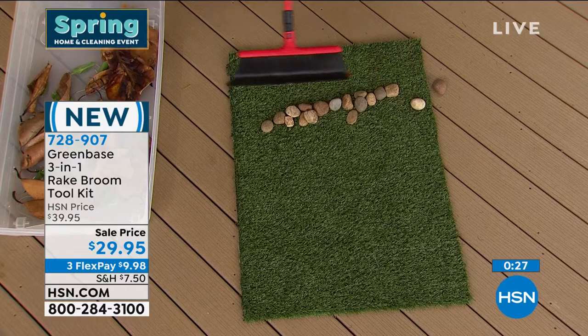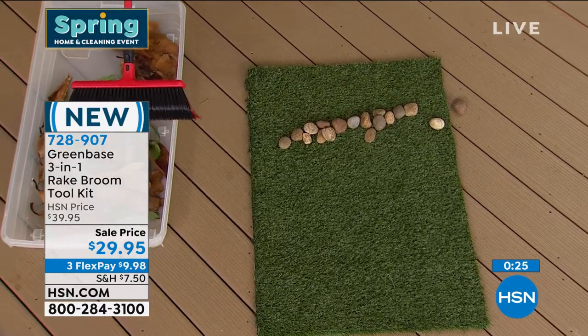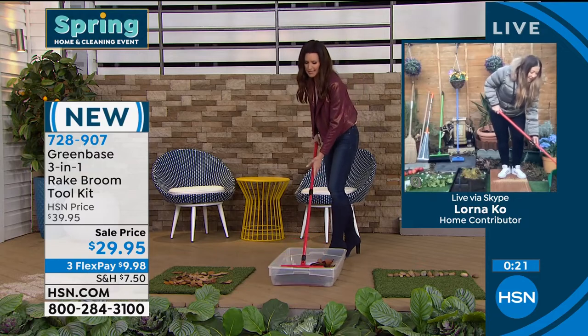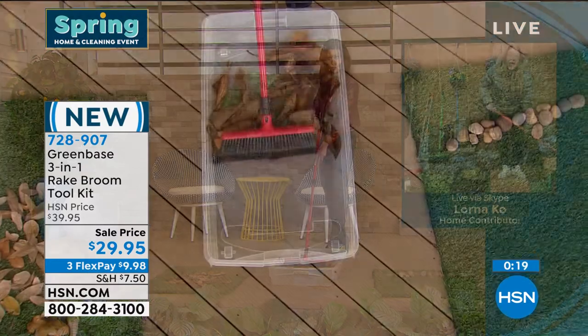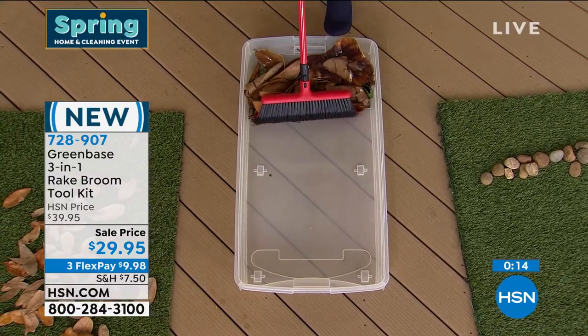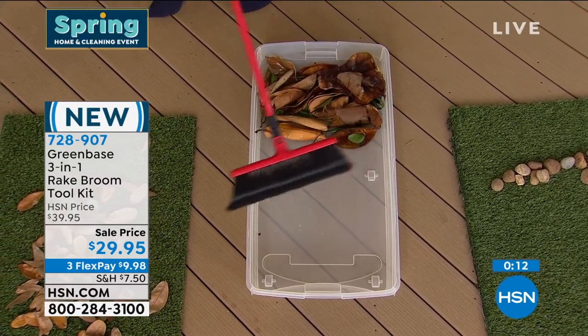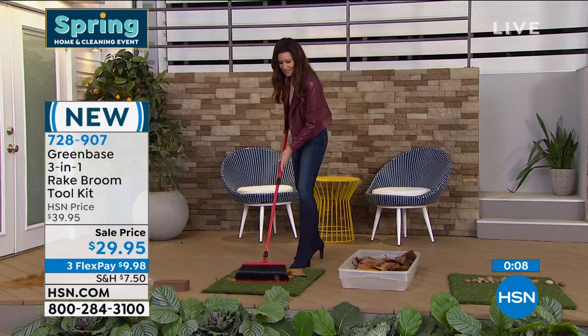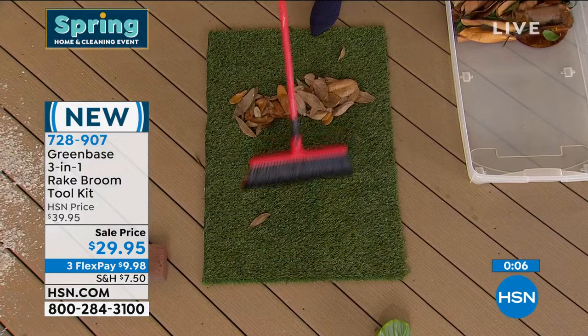You're using the rake broom there. How easy is that? On rocks. I mean, that shows how strong it is, because sometimes people will say, oh, well, those aren't metal. It's so strong. Now it's in water. It's grabbing everything. Yep. Now I can go right to these leaves. Oh my goodness, look at those. All right, it's so strong. Yep. It's lifting up my little fake turf there.